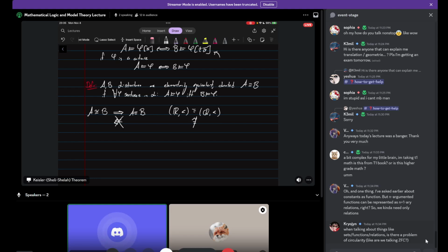No, there's not an issue with circularity because, like I said in the first lecture, we're not dealing with formalization here. We're trying to study math. We're not trying to formalize math. We're trying to study what we can extrapolate from math by looking at the fundamentals of it, and we will talk about ZFC. But we're not trying to say, this is exactly what a set is, this is exactly what a symbol is, this is exactly what everything means, because that's just not the purpose. If that made sense, sorry if that wasn't the clearest.